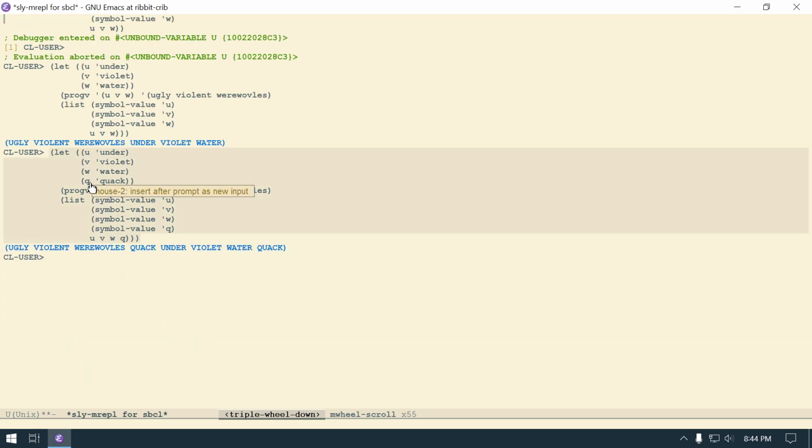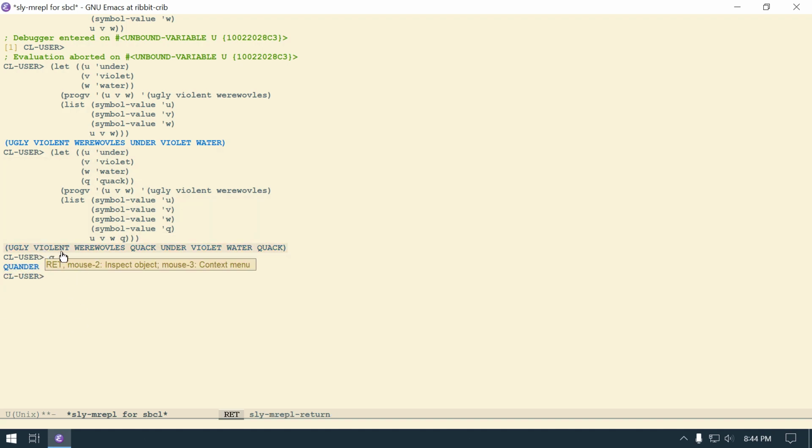So since the Q is special, then instead of taking the progv's binding like it did above, because there's a let around here, the special variable takes the let instead of the progv. And so right here, if I was to hit Q, you can see it's still quander. So it's not changing anything. It's just that if there's not a let, then progv bindings will override the special variable if it's there.